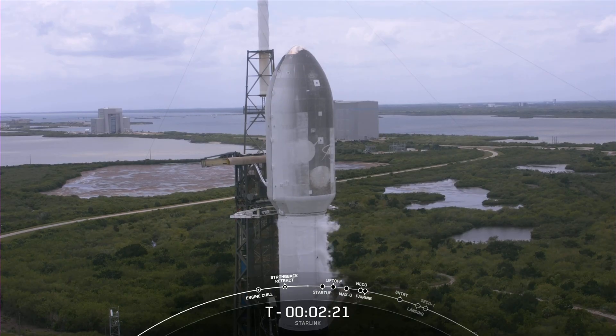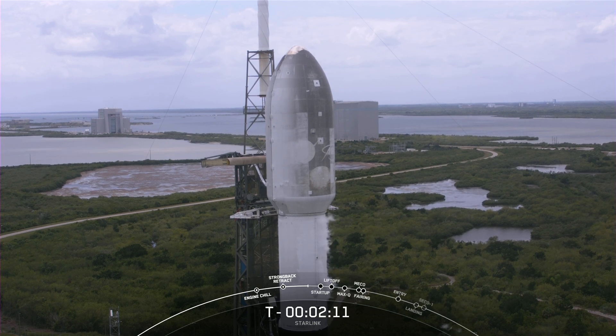This could, in turn, help NASA transition from their current in-space communication system, known as TDRS, to a more commercial option — so stay tuned for more on that. We're just about two minutes left to go until liftoff, and Falcon 9 is moving into the final stages of the countdown.